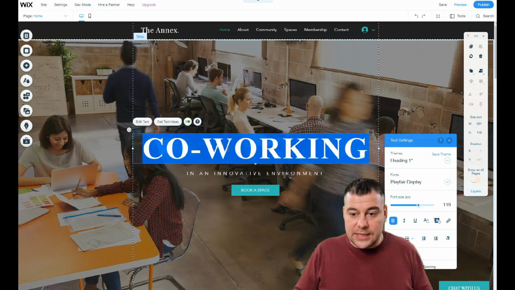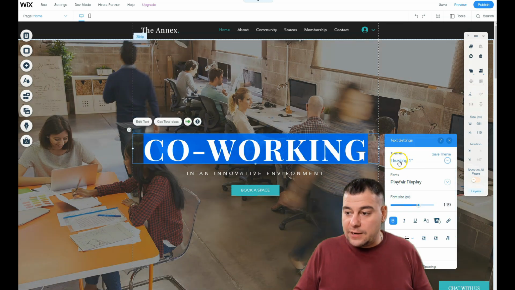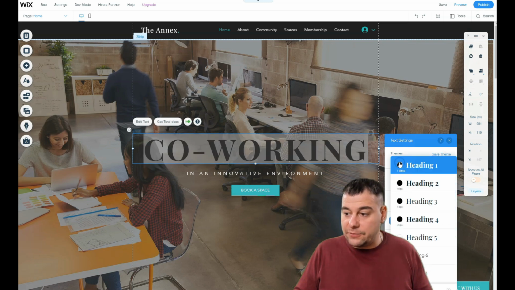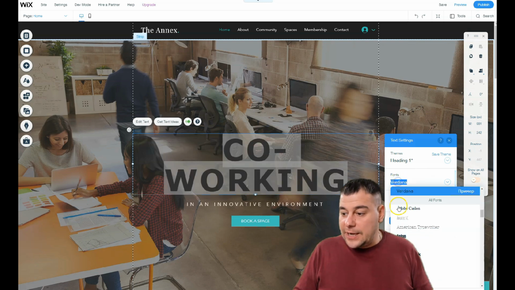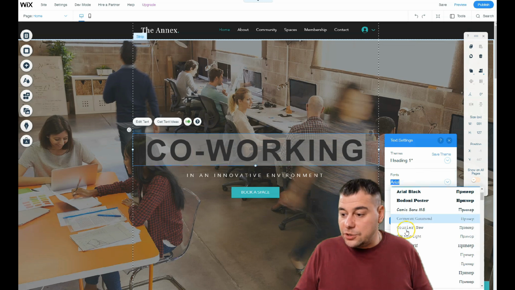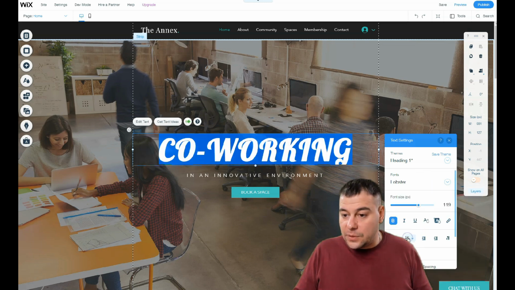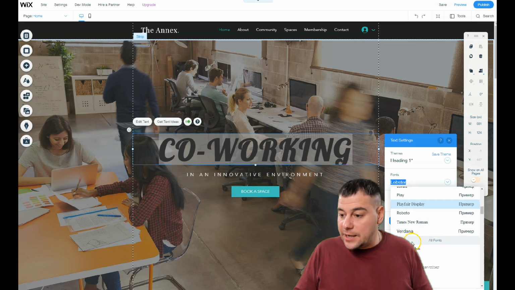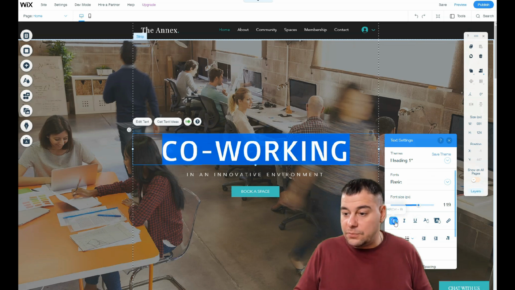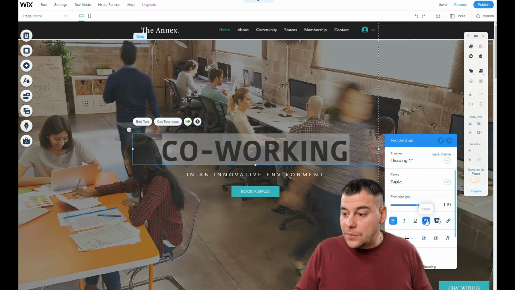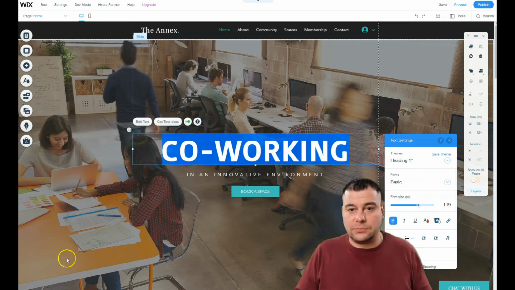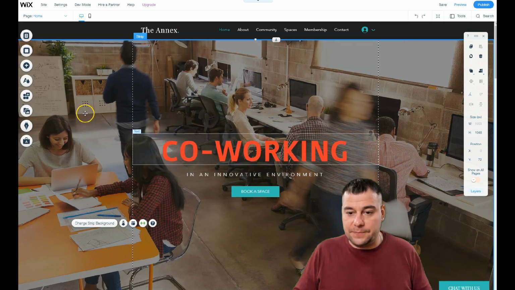Text. How to edit the text? You just double click on it, and you have all this heading 1, heading 2, heading 3. The type of heading, it's going to be heading 1. Fonts. You can use any font that you like, with any style, any type. There are tons of fonts, and you can upload your own font. You can make it bold or not, italic, and so on. The alignment, left, center, the color of the text, I want it to be red. Got it? It's pretty easy.